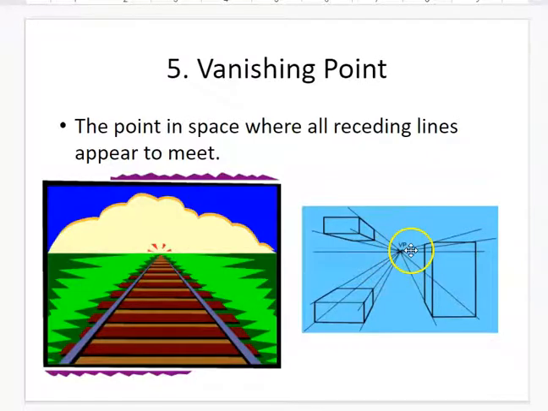Like you can erase it. It doesn't mean it's not there. It just means that it was used. And like I said, they appear to meet. If you're a train conductor and you're driving down this train track, it looks like these two lines on the sides meet. It appears to touch, but it really doesn't. There's no dot there. Like as I go down the track, these lines continue to be parallel.